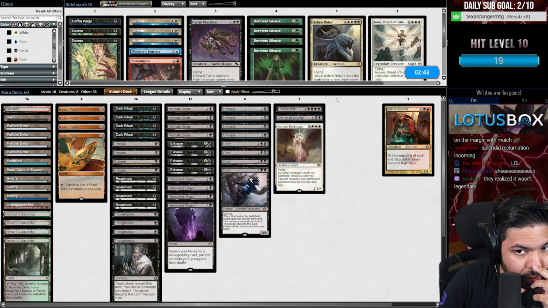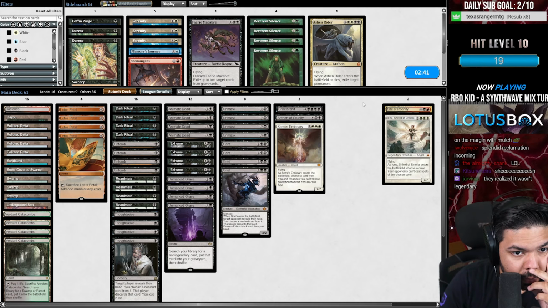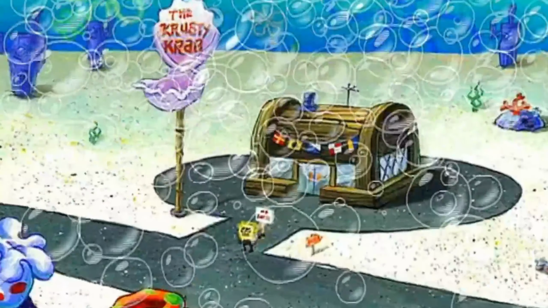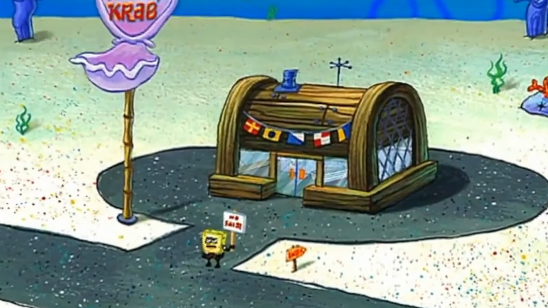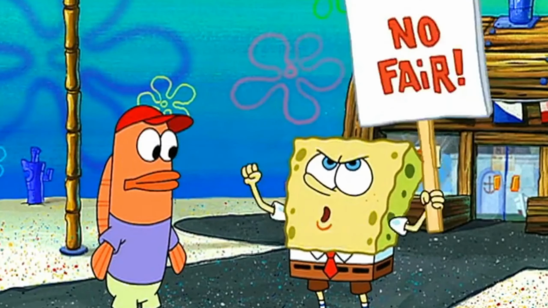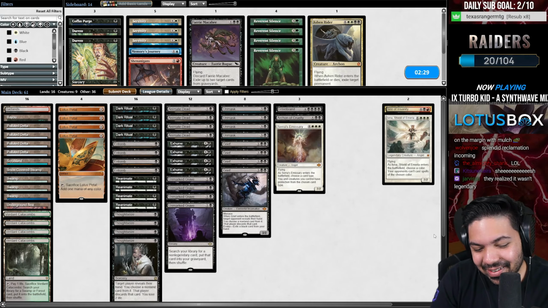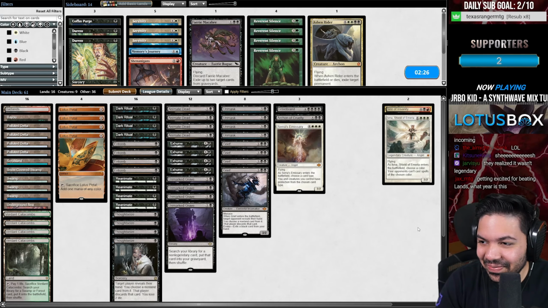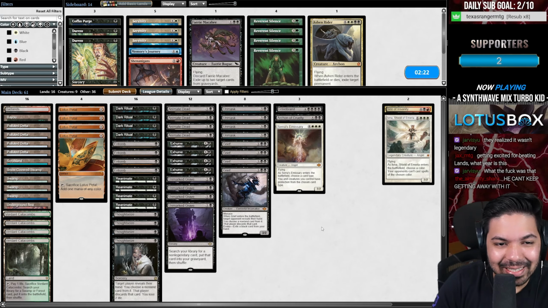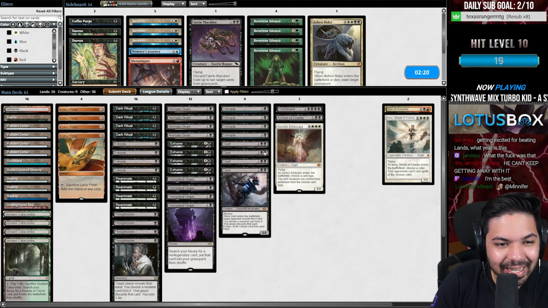Again, I don't think Sire is particularly good in this matchup. Maybe I was supposed to just get rid of... Maybe you were right, Bruno. Force of Negation is unfair. I'm not even playing blue. Standing at the concession, plotting his oppression. I'm not even playing blue. Getting excited for beating lands? What are you talking about, Jax? I take everything I could get.